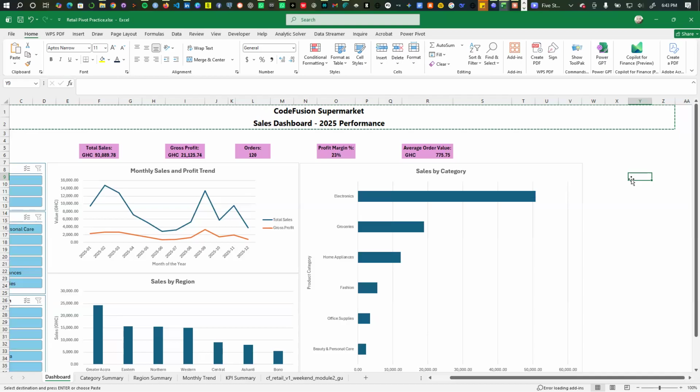So for this particular retail business, of course, it is obvious. Total sales or total revenue is one of the key things that signal whether the business is doing well or not. And it is very good for you to signal it here on top, total sales for the period. Gross profit is a key performance indicator for a business like retail business. The number of transaction volume for the period.